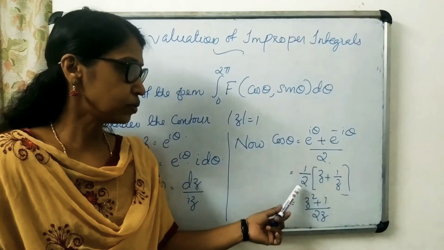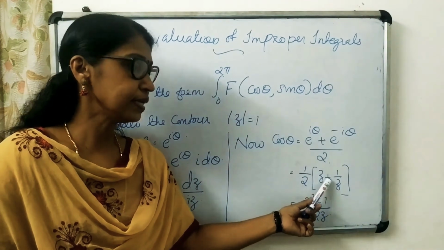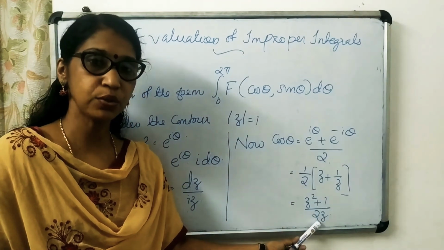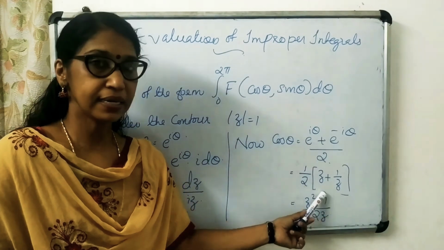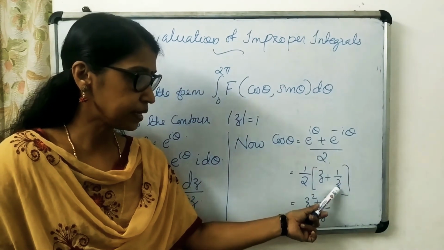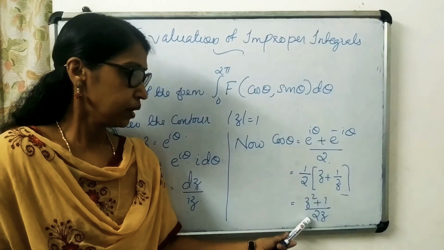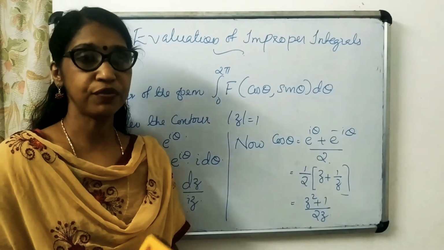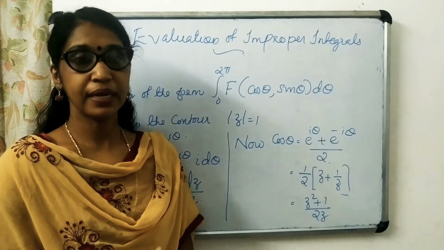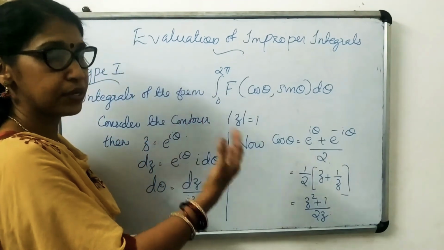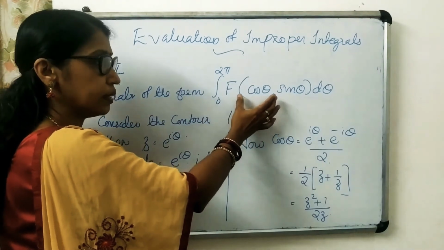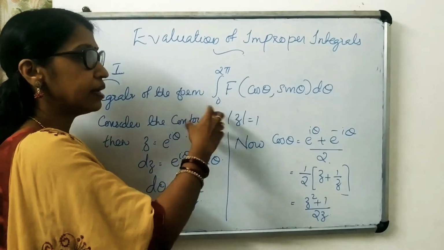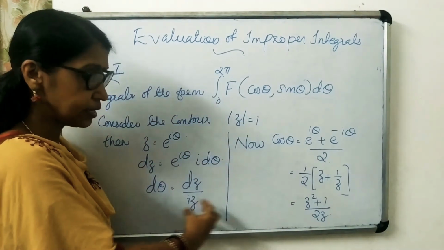So we write cos theta equal to 1 by 2 into z plus 1 by z, and on simplifying we get z square plus 1 by 2z. Here the LCM is z, so z square plus 1 by z, and also this 2 is here, so z square plus 1 by 2z is cos theta. So we convert theta into z. That is our first step. So converting theta into z, we are given a question including cos theta and sin theta. We convert this theta into z using these formulas.